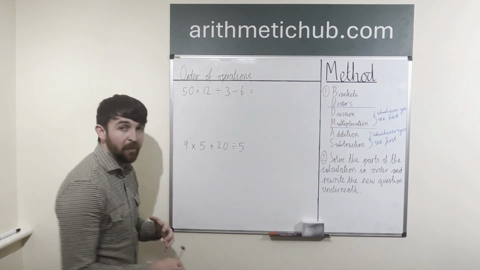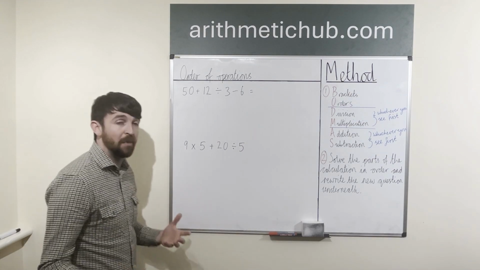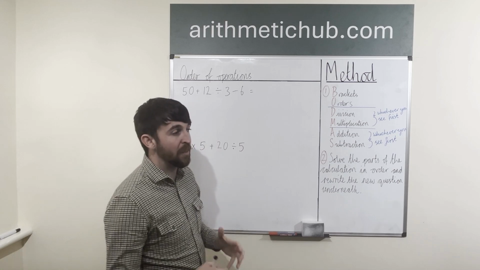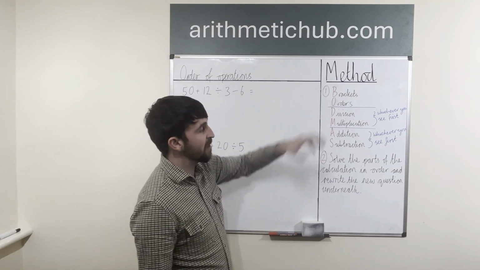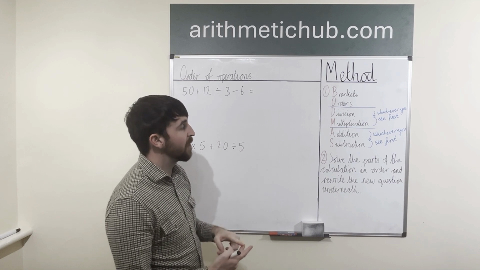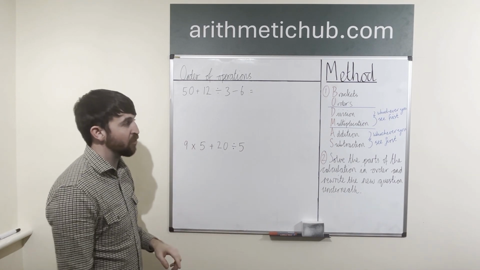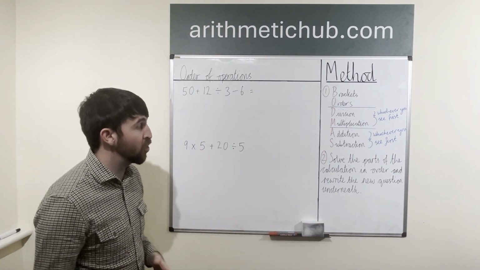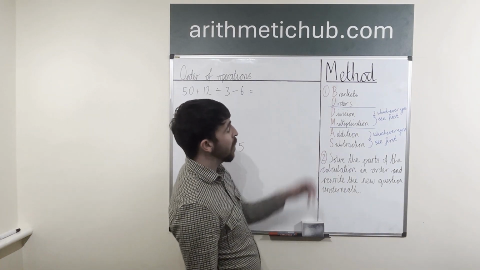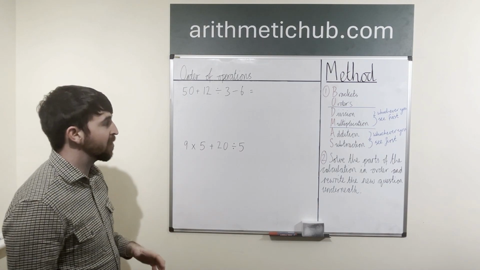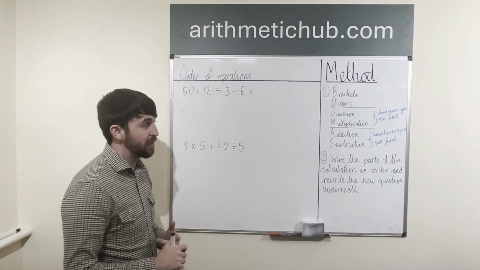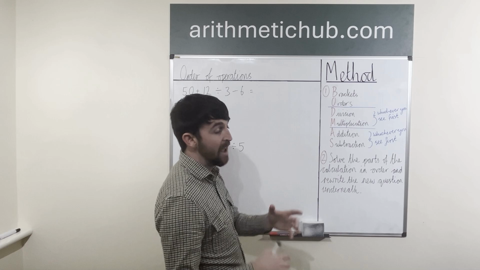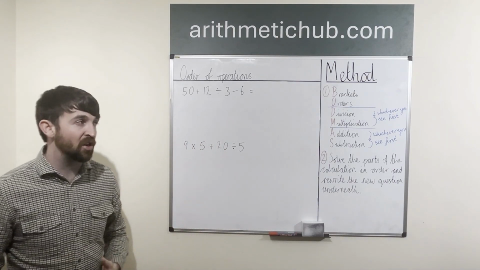BODMAS, or BIGMAS, is exactly the same thing. When we're talking about BODMAS, we're talking about the order that we do things in. BODMAS stands for brackets, orders, division, multiplication, addition and subtraction. Orders, if you're not sure what that is, are things like squared or cubed. So you would look at your question and think, do I have any brackets? I need to do those first. If not, do I have any orders? Do those next after the brackets. Then any division and multiplication, and then any addition and subtraction.